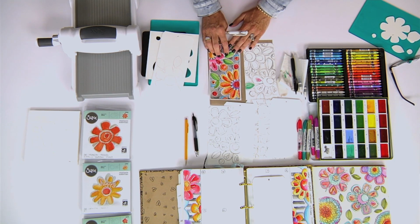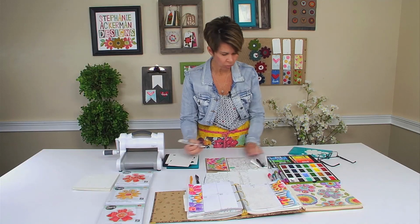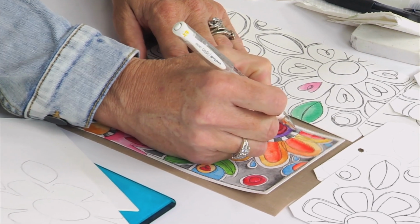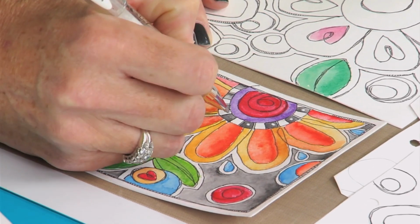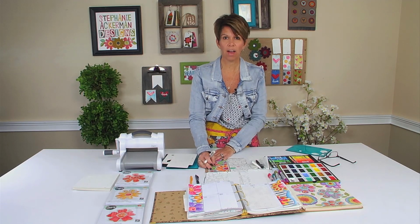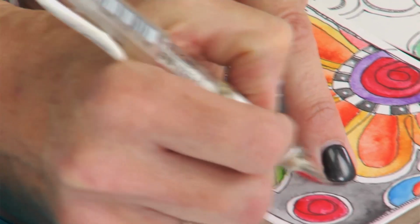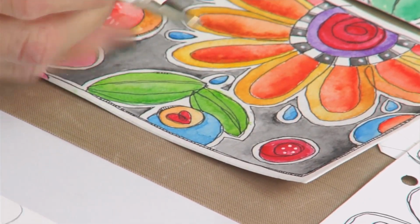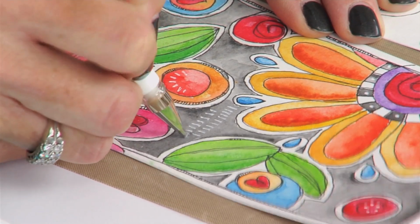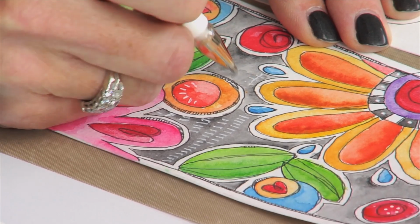So on this one, I'm going to show you an additional technique where I'm using the Uniball Signo white pigment pen. And what you're going to do is take and get your pen started just to get the ink flowing. And then I'm just going to go in and I'm going to add some very simple doodle details to the colors that I already have. Now remember, this needs to be completely dry so that your pigment ink will sit right on top of that watercolor. If not, it will dissolve, or it'll really bleed into the paper and you won't be able to see the white. So I'm just going in and I'm making marks here and there around my tag, and I'm going to add a lot of detail to this black, and it just adds a little bit extra to it.